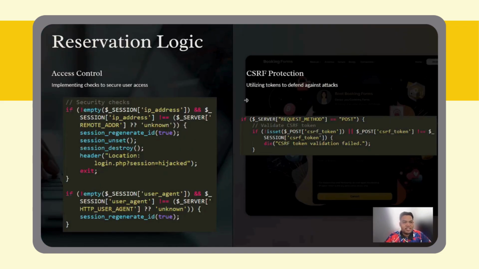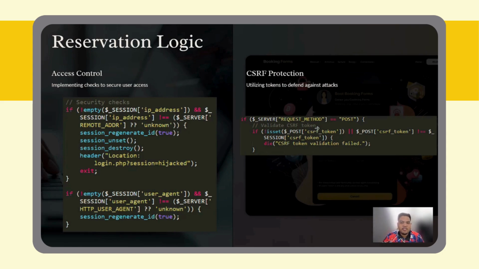Okay, the next part is access control. The system checks the IP address while the user accesses the system. If the IP address does not exist yet in the system or the database, the system will regenerate the key or just destroy the session and go directly to the login page. The user cannot access the system without logging in. This security was implemented so that anything the user wants to access will lead directly to the login page first.